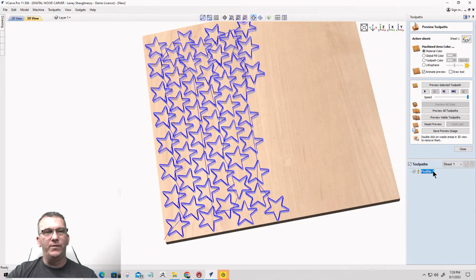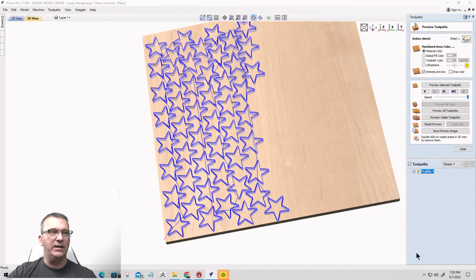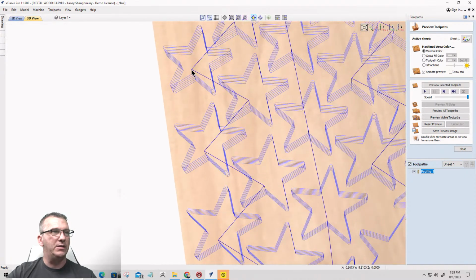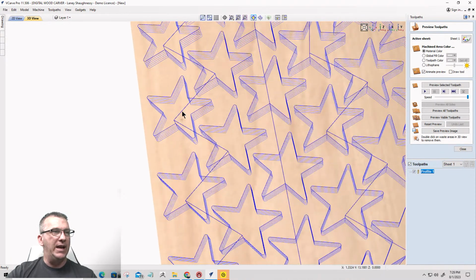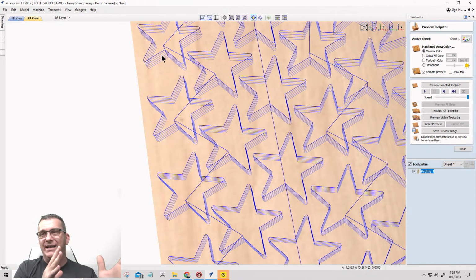If I were to have told it to keep the start points and calculated that, then it's going to go over to each of the start points on the design, every single one of them, right? So Wade, I'm not sure if that's what you were trying to get at with the comment and everything. Sorry about the blur on there, guys.